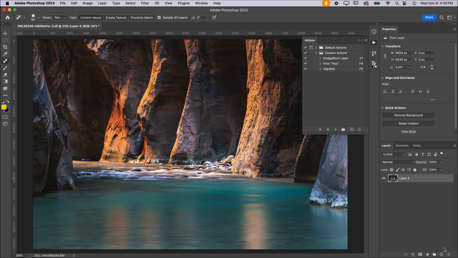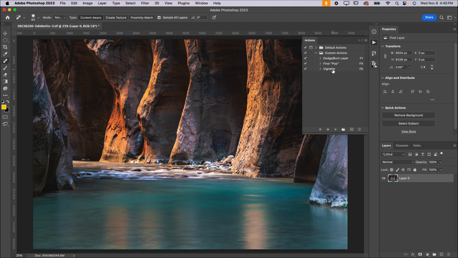Then I want to show you how to create an action in order to do this, because it is a step-heavy process, and you're not going to remember all the steps most likely the first time. So I want to show you how to make an action so we can use it. I'm going to show you how to make the action here, then on the following photos, I'm going to show you how to use the action.